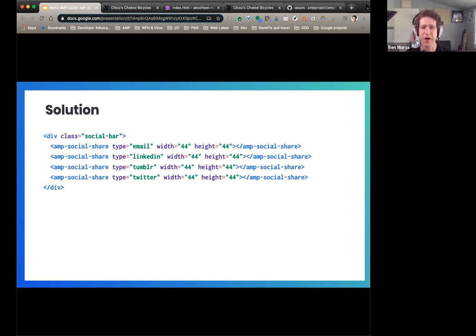AMP script, I have this talk on it tomorrow, which I can summarize for you pretty quickly. It's basically a way of using JavaScript in workers. If you know about web workers, they've been around for a long time, but aren't used very much because web workers lack access to the DOM. Web workers can only talk to the main thread by passing messages back and forth. It's actually good for AMP because AMP wants to control the main thread. Once you have JavaScript that you run yourself, that will take over the main thread and maybe make things very slow. So for AMP, workers are a wonderful solution.